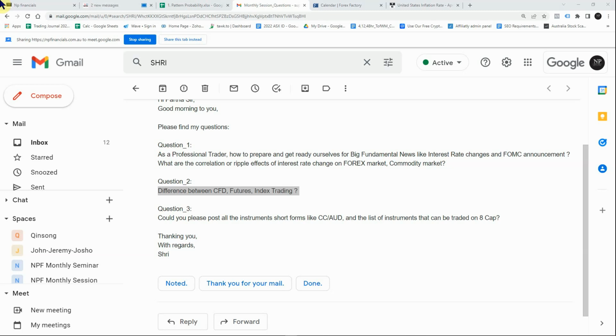I would like to add one more thing here. CFD is a highly leveraged product, even more leveraged than the normal instruments we have. If you buy a share, you have to pay the whole money. With a CFD, you pay just 5% or 10% of that. That's even more hurting to us. That's why people majorly lose money in CFDs. That's the reason.